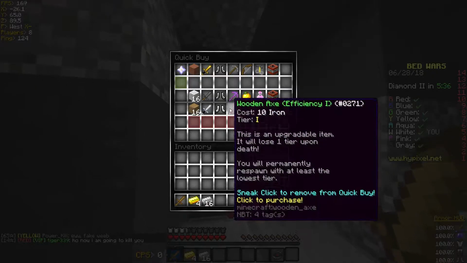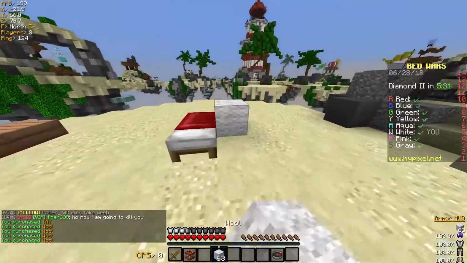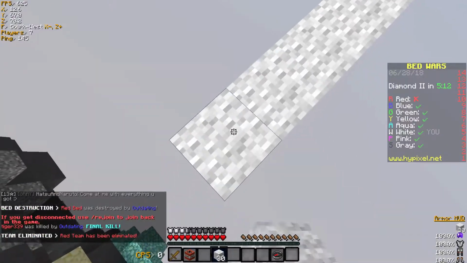Alright, we just got our iron and gold. Let's go ahead and get the TNT and blocks right away and get to this guy's island as soon as possible. Right after we get the bed protection going, you always want to make sure you get that little bit of protection. Alright, we are approaching this guy's base.